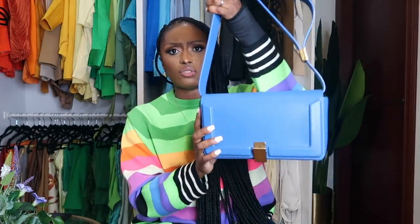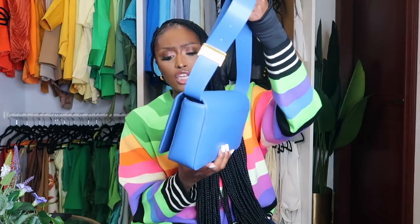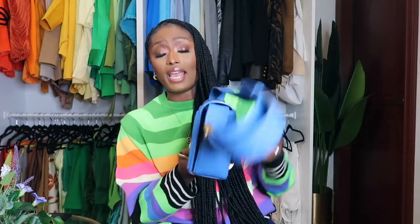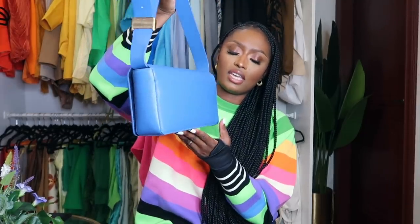And it has this beautiful snap. I love the gold detail. For me, it hasn't scarred easily. It's been easy to wear it as a shoulder bag as well as wearing it as a crossbody. I haven't been able to fit this on crossbody now that I think, because I don't think this strap was long enough for me. But I love the bag. I mean, the quality of the bag is there. Obviously, you can fit a significant amount. It is a traditional size bag.